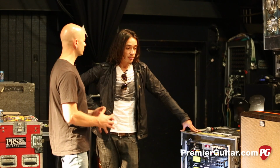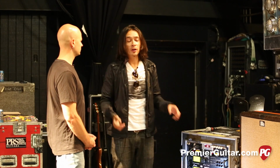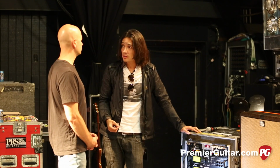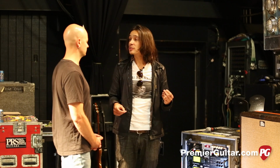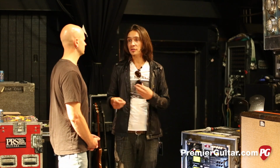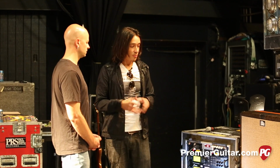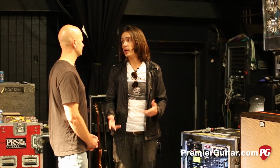Not really. In terms of setups in the band, between two members that are the most similar, my setup is probably the most similar to Misha's, because we play a lot of the same types of parts. We both play solos, we both play leads, but we hold down most of the double-tracked rhythm parts. So we had to have tones that complement each other in the right ways, and also tones that lock in with each other in all the right ways. So in terms of presets and types of presets, they probably mimic Misha's in the most similar way.